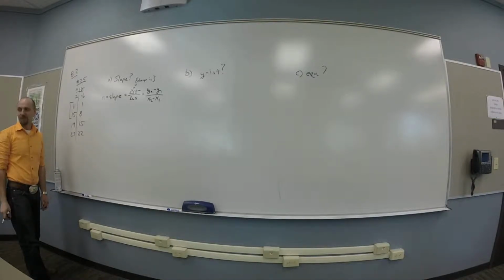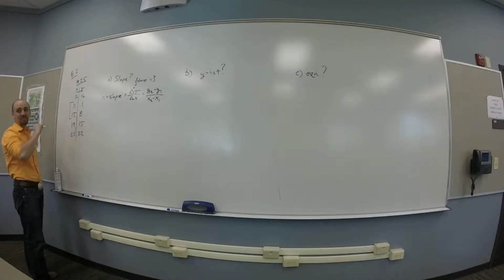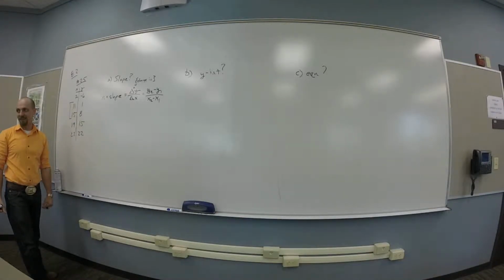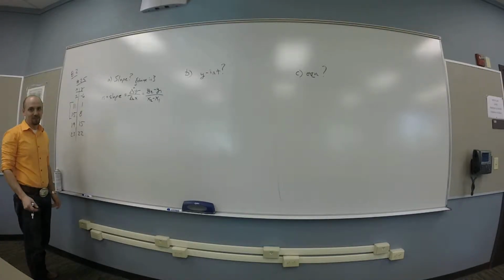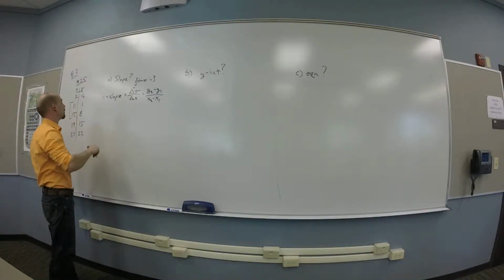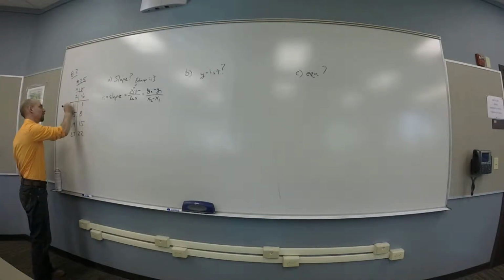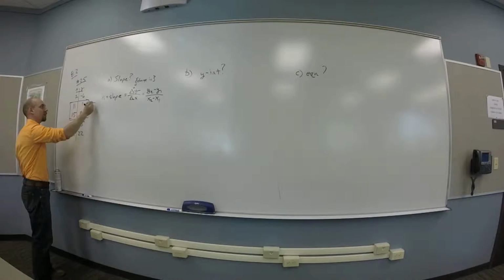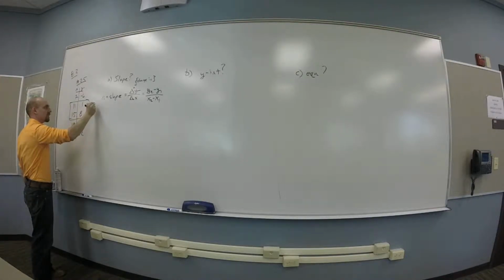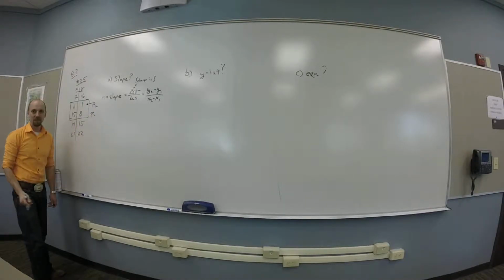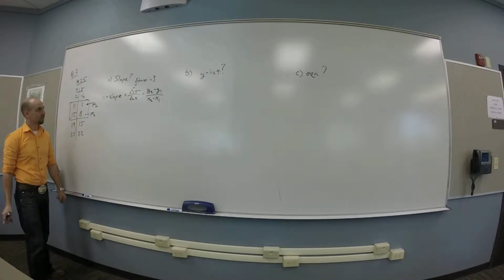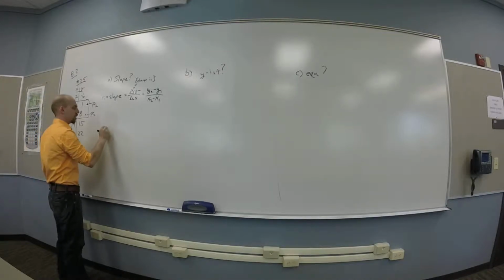It doesn't matter, for one thing. For a second thing, I'm going to pick these two because I'm scared of negative numbers. Don't be scared, you can do it without, it's fine. So which one do you want to call point 1 and which one do you want to call point 2? 11, 1 is point 1. Okay, that makes sense. So that's point 1 and this is point 2. Cool. So what's your slope?